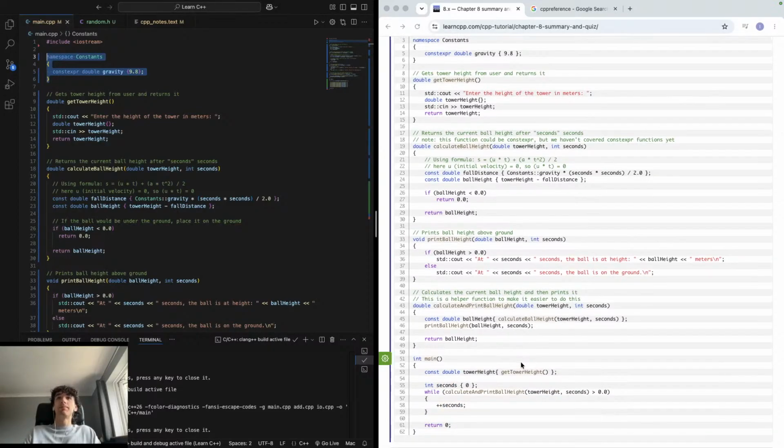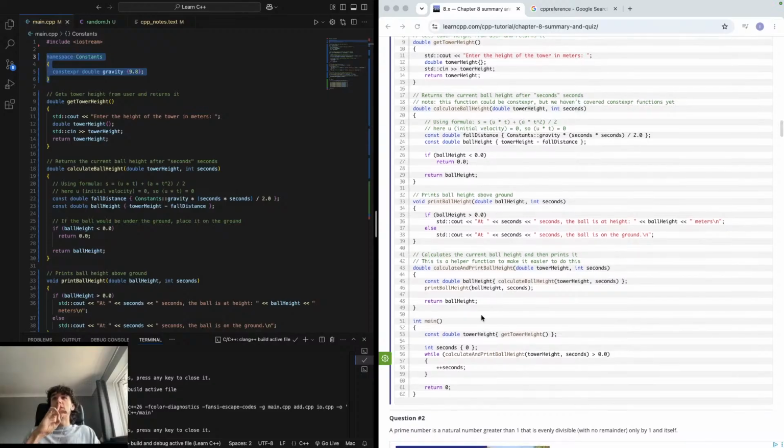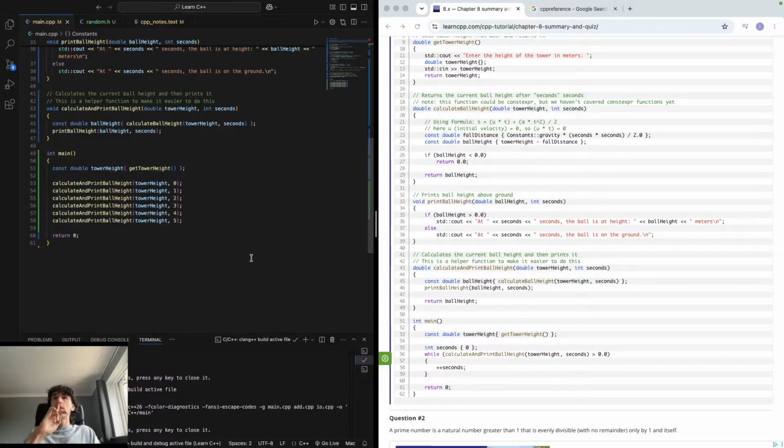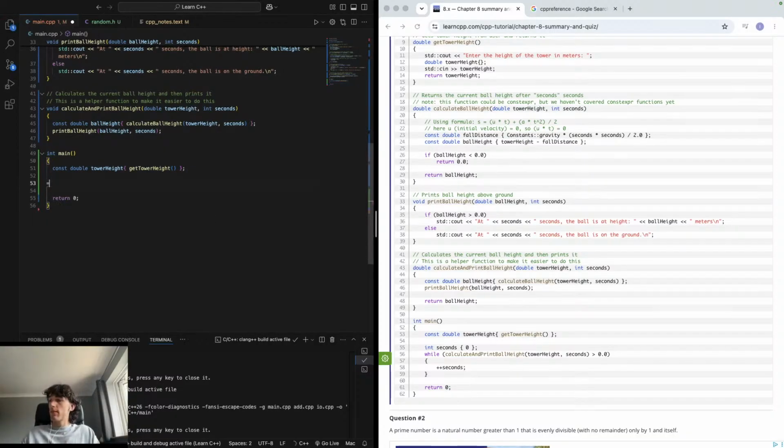And then we literally just do in here, int seconds, and then we initialize it as 0.